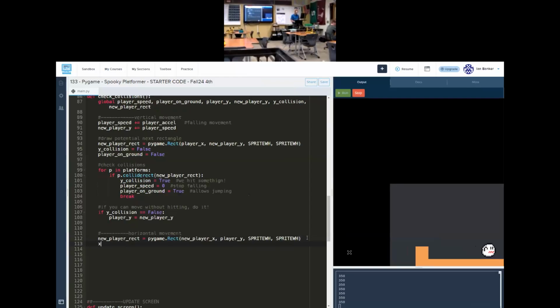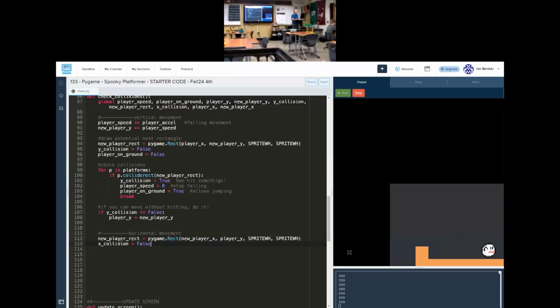We're then also going to set our X collision to false. And the fact that we just made that means you know for a fact we're going to go up top and globalize that and say X collision. And I'm even going to go above and beyond that one. We already had a Y collision, a player Y, and a new player Y. So while I'm up here, since we did an X collision, I'm going to just already do the player X and then the new player X. So I've got 3 for X, and I've got 3 for Y, and then I've got the player speed and player on ground.